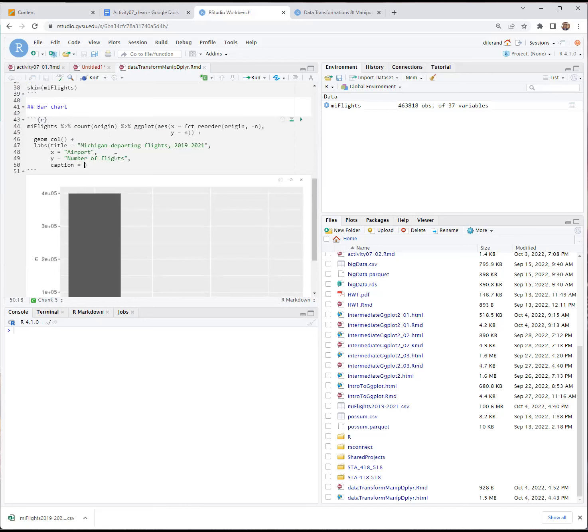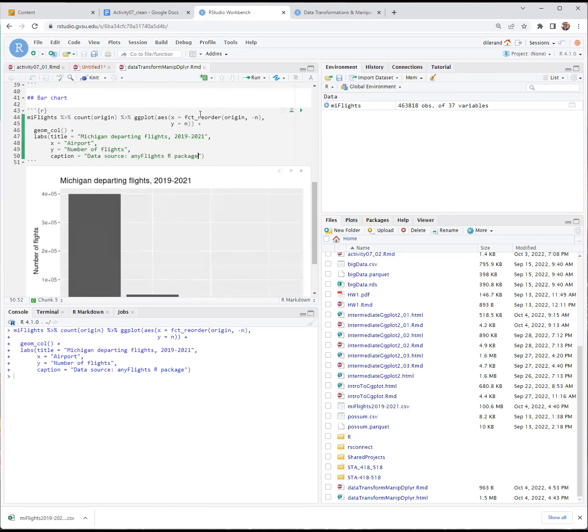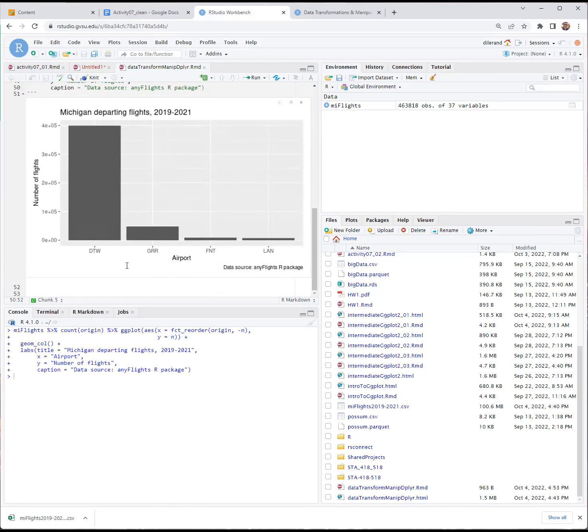And for the caption, it's common to make this a description of where the data is from. We can say data source, mi flights R package. All right. Now it's a much better, more informative plot here.